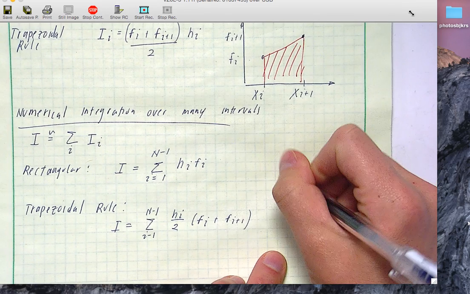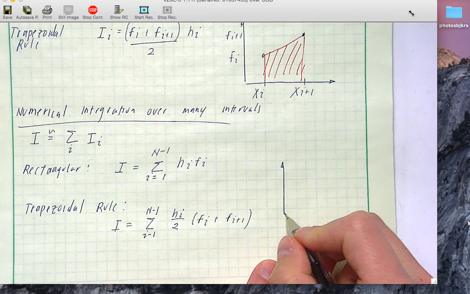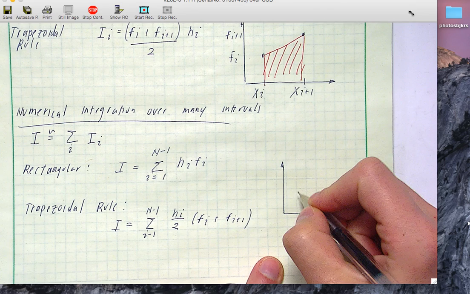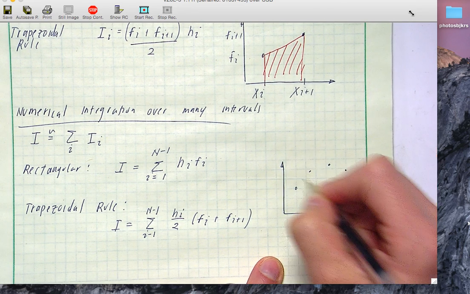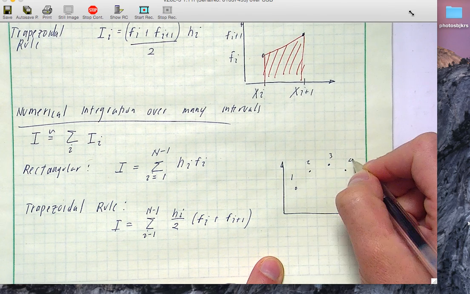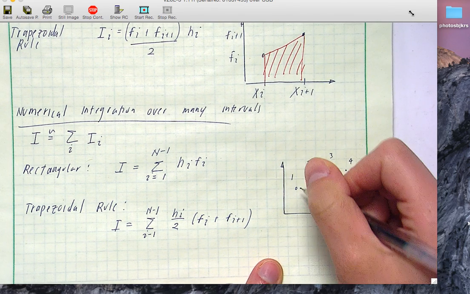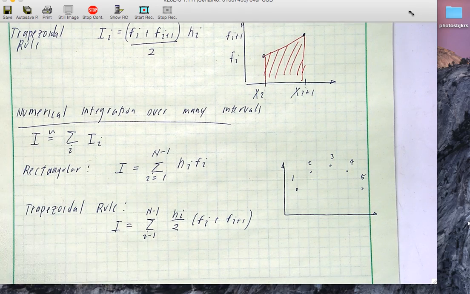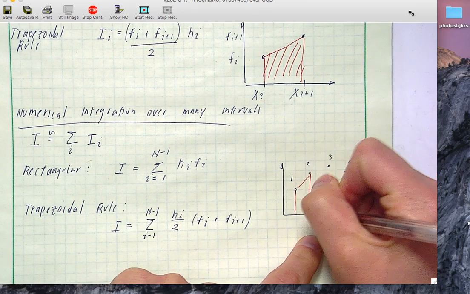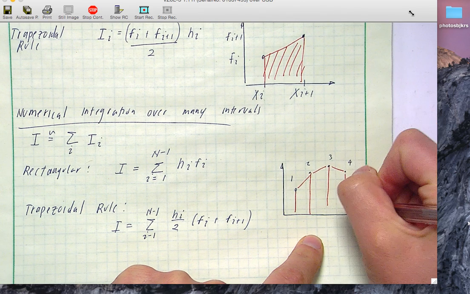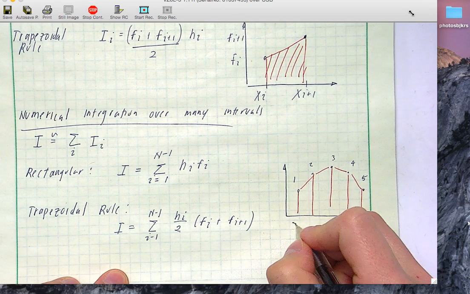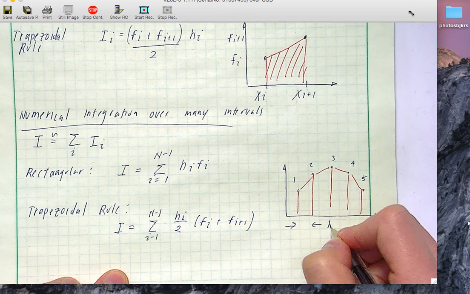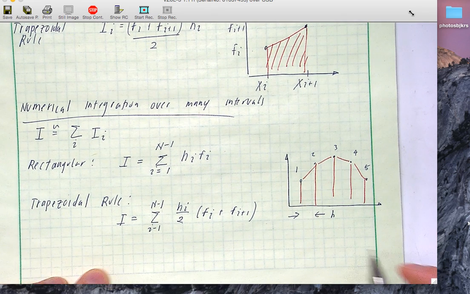So if you think about this for a particular problem, I'm just going to do 5 points so you can see it with an example. Remember, trapezoidal rule is going to make 4 trapezoids. And with 5 points, you can even just write it out. Let's just say these are all evenly spaced by h.